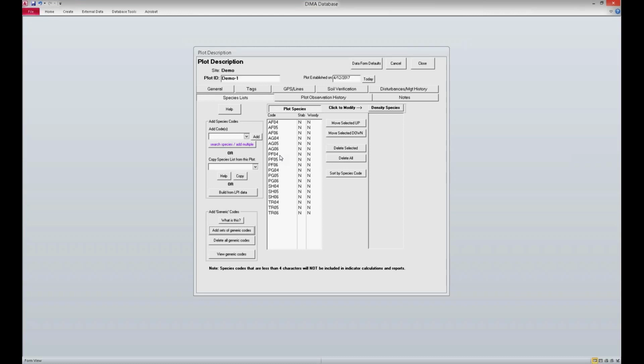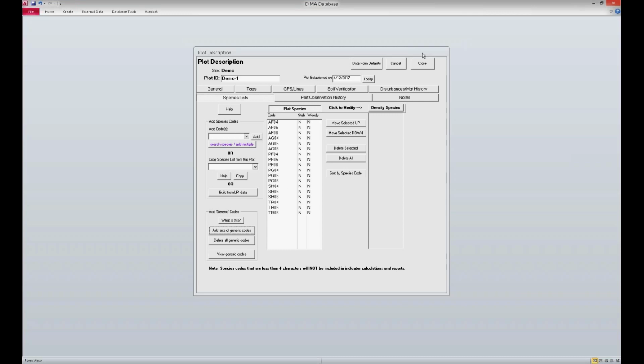So for instance, if I say AFO4 is assigned to an annual forb, and that turns out to be a lepidium and I know what it is, I'll change the name of the species code to lepidium, but I'll never use AFO4 again because that only applies to that particular species. So that helps us track unknowns between plots and keeps the unknown plant data management a little bit cleaner. So again, this is all described in the monitoring manual under the plant identification section.